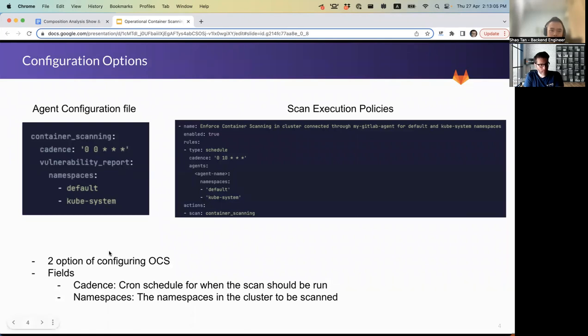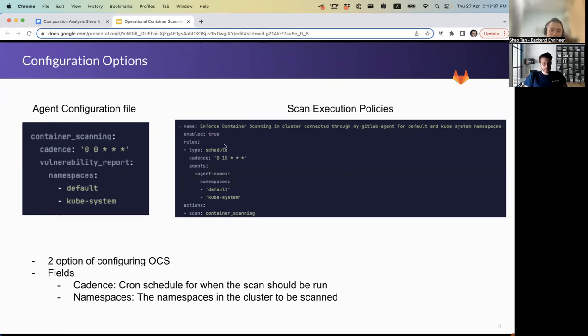There are two ways that a user can configure operational container scanning. One way is through the agent configuration file. Maybe after this, I'll put a link here. Essentially, this is a configuration file that's almost similar to the GitLab CI file. It resides inside the repository, and you can tweak the fields here, and the configuration will be sent to GitLab agent. The other way is through scan execution policies.